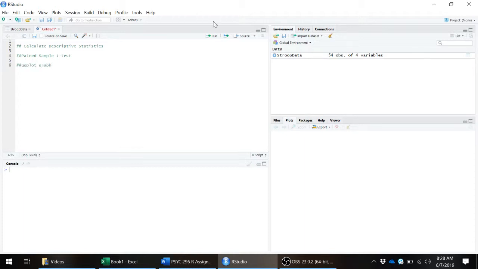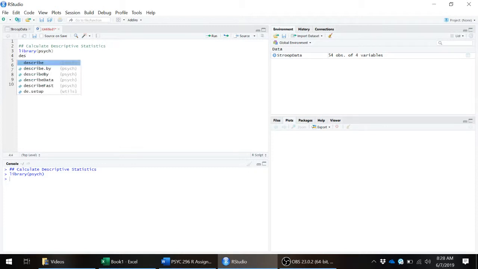All right, so to calculate those descriptive statistics, we're going to use the describeBy function from the psych package. So the first thing we need to do is call up that package from the library. Then we need to use the function describeBy.